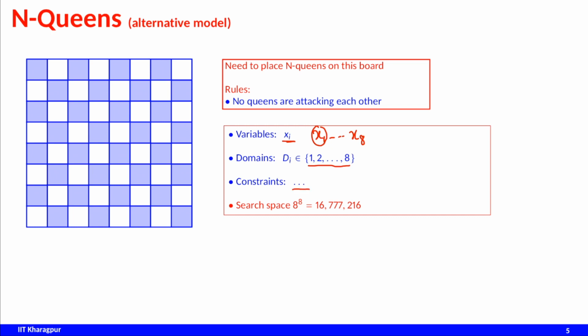Now what will be the situation? Effectively this x1 means the position of the queen in row 1, right?